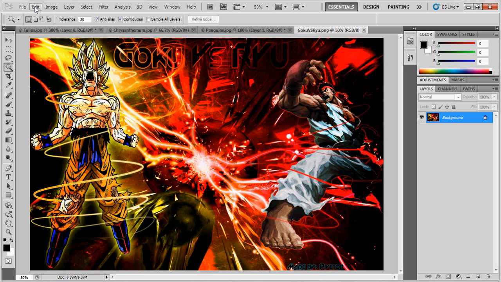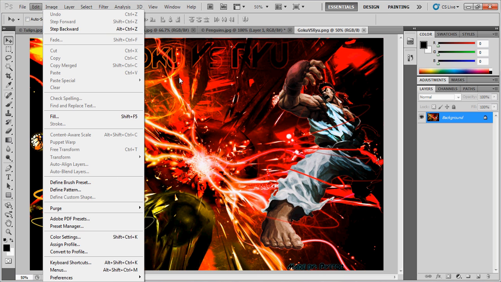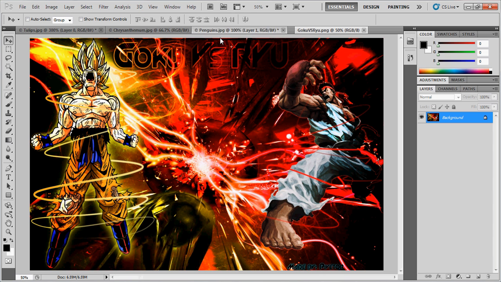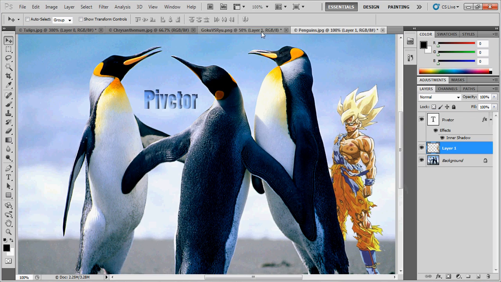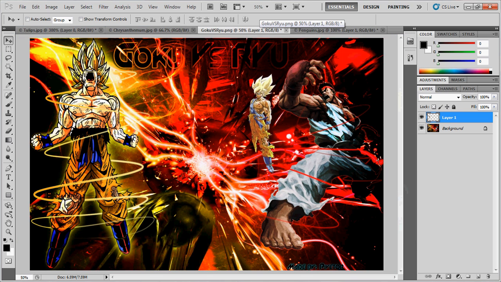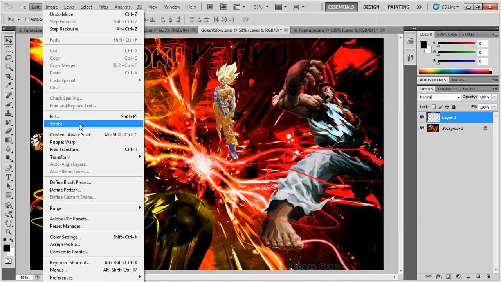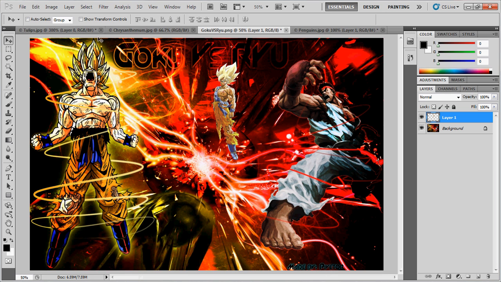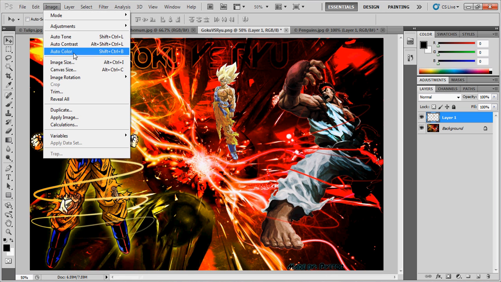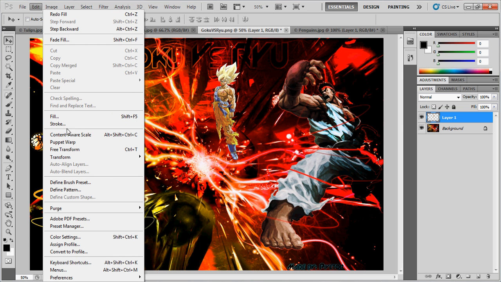But let's move on to the edit. Here you can pretty much transform anything. Like, let's go ahead and drag this file over here. If I have, let's say, this Goku, if I wanted to move him, I can go to edit, and then here I can fill him in with something like a foreign color, which changes all that. And you can pretty much do a lot of stuff. You can give him an outline. You can transform him anyways, but there's also keys.